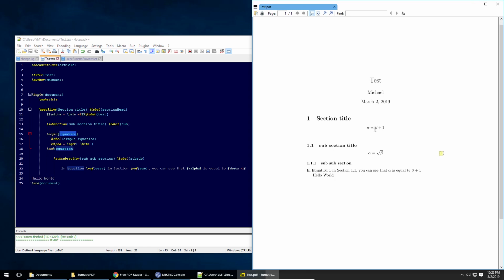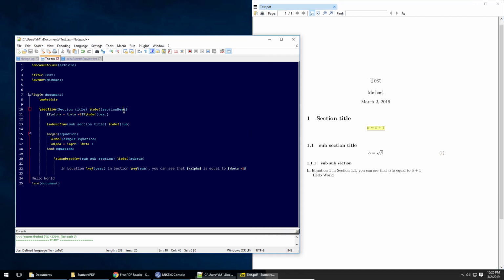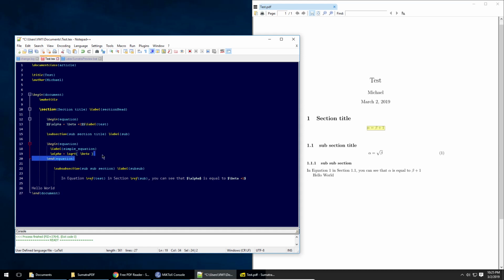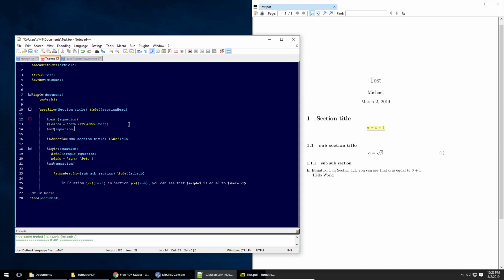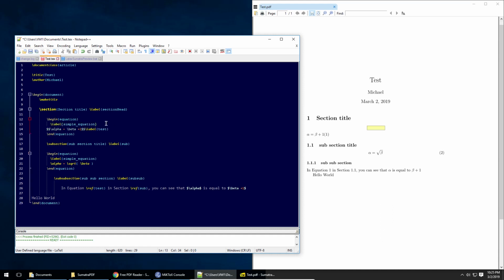So technically this is just being, what is this being doing? It's trying to reference equation 1, but that's not completely true because this isn't an equation wrapper. So let's go ahead and throw that in an equation wrapper, because that's what you'll generally want to do, especially if you want to have references be correct. And oh, I should add a label to that. I'm going to call that test. Oh, there's a label right there.